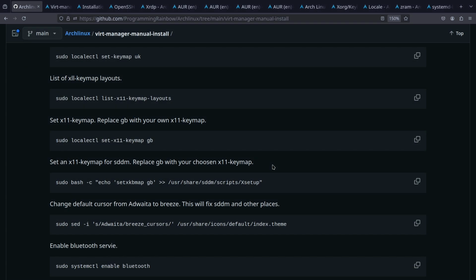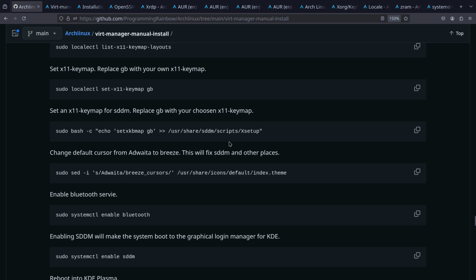Okay. Now, if you're using SDDM, I think it defaults to the US keyboard automatically, but once you start typing, it flips back to your country. And it's slightly annoying, so you can actually tell it to just be the thing. Since I know mine is GB already, I can use setxkbmap GB, and I can put that in the SDDM scripts for Xsetup. And what's going to happen is every time SDDM starts up, it's going to default to the British keyboard instead of telling me it's an American keyboard and then switching.